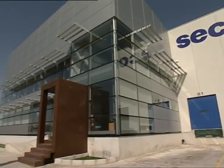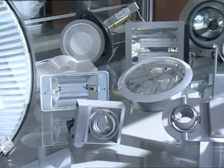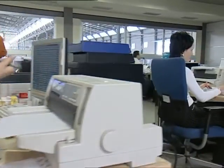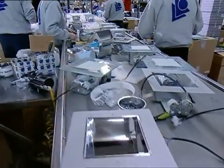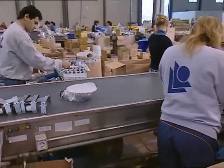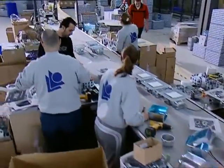SECOM Illuminacion, a company dedicated to the fitting of electrical components and lighting material, has installed a new automated warehouse in its plant located in Murcia. This warehouse has been designed with a double purpose: to comply simultaneously with the organization of the finished product and the supply of components to the production line.